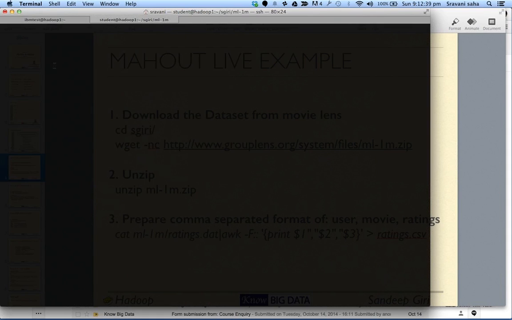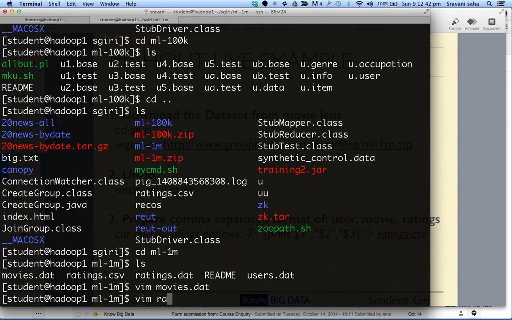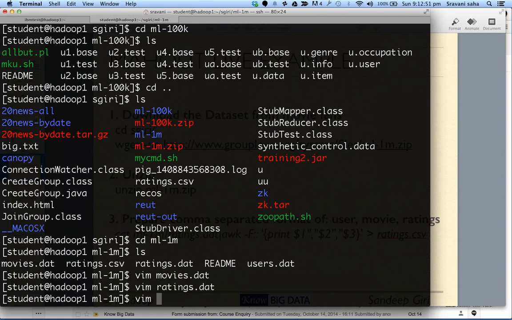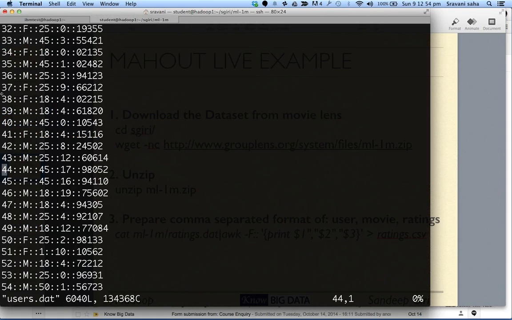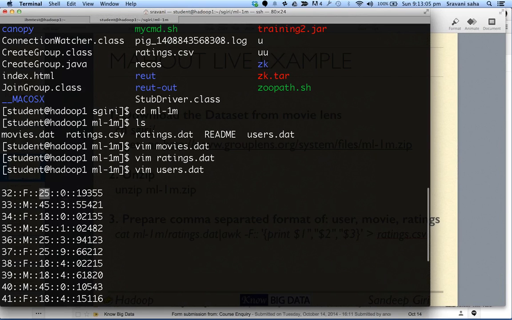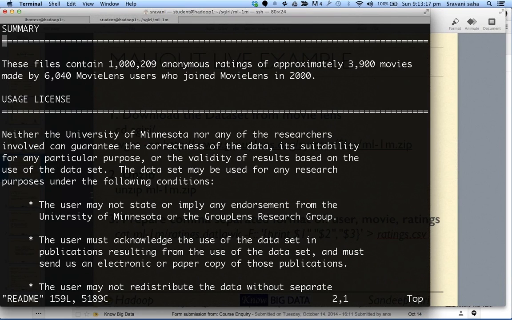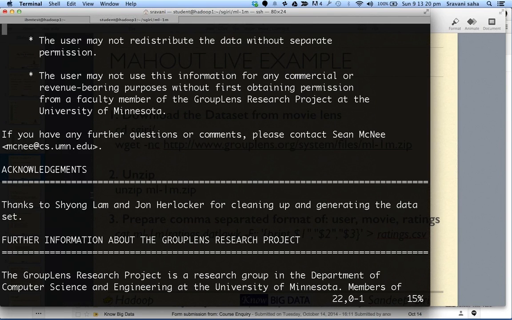All right, now we have got movies and we have got ratings. Ratings.dat, not ratings.csv. And there is something called users. In users you have the user ID, the sex of the individual, the age, and then the time, not rating, this is something else. This is the timestamp. You can see in the readme what the format of this data is.